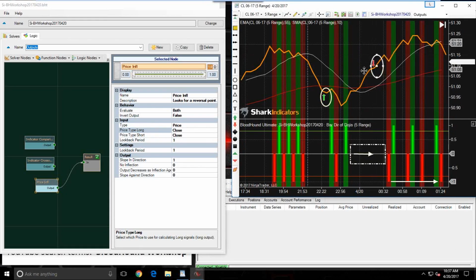The orange line represents price. We can see in here that price has not changed direction until we get over here, and then price reverses down and then it reverses back up again. So right there where price reverses down, BloodHound's giving us an output of 1 or -1, so it's 100% confidence that price made a reversal down. And then on the next bar, price reversed up now. Right here we can see price reversed up, and BloodHound's giving us an output of 1 on the long side. So there's 100% confidence that price made a reversal up.